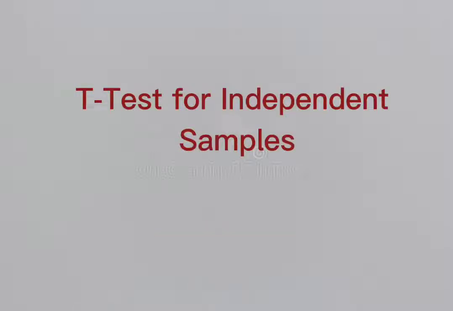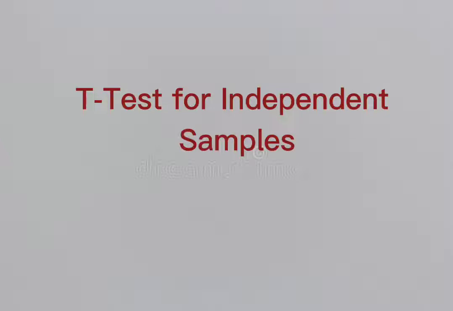Good day. We are on our video number 9 about t-test for independent samples. A t-test is a statistical test that is used to compare the means of two groups. It is often used in hypothesis testing to determine whether a process or a treatment actually has an effect on the population of interest, or whether two groups are different from one another.